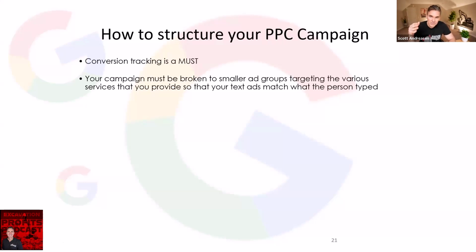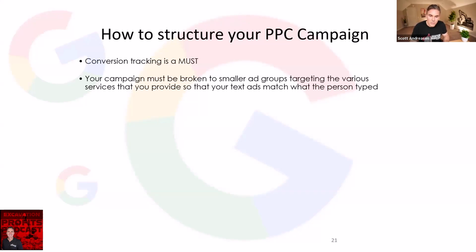These platforms like Google and Facebook, and pretty much all of them now, they keep little files on all of us. They know our demographics, they know our interests, they know what we click on, they know what websites we visit. So they have a really good gauge on who people are. They probably know us better than we know ourselves. And so what it'll do is when that lead fills out a form or converts to a call, it tells the algorithm, I need to go look for other people with this avatar, so to speak, this demographic. Who else in this area is like the person that just called or filled out a form? I'm going to go look for more like that.